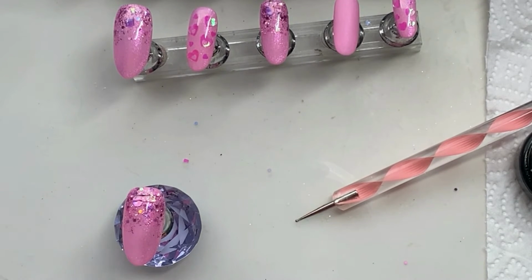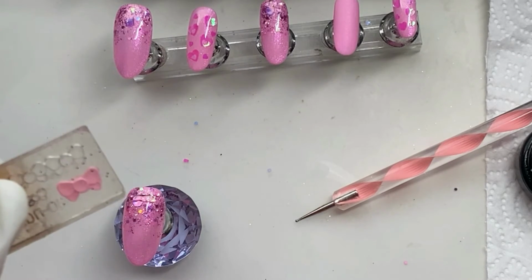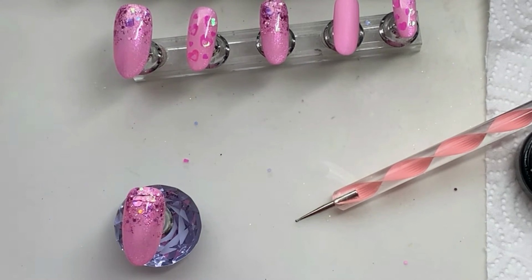And I'm still fiddling with that piece of glitter. Eventually I'm going to pop the bow on there, any day now. Okay, now see, I've taken that out, flipped it over, so it's face down, and now I'm putting it in for another 90 seconds. Now we go back to this one.